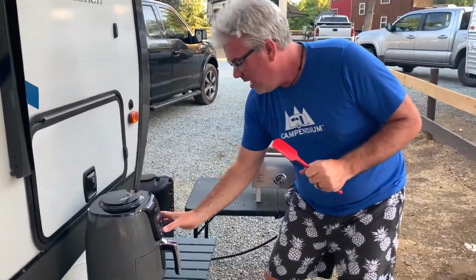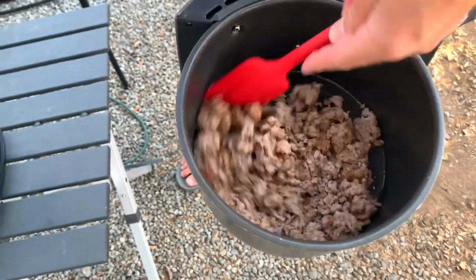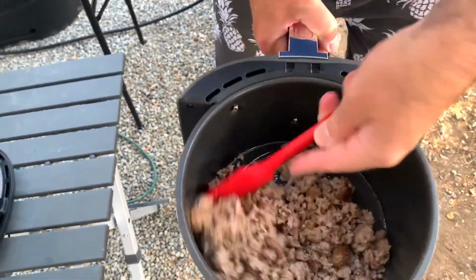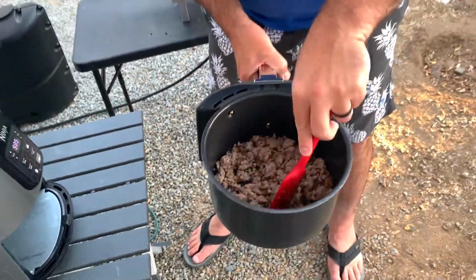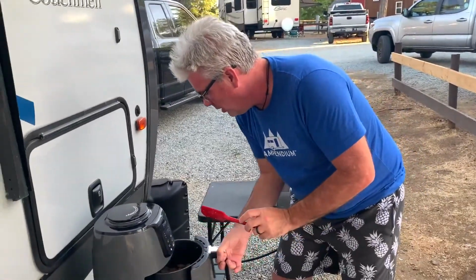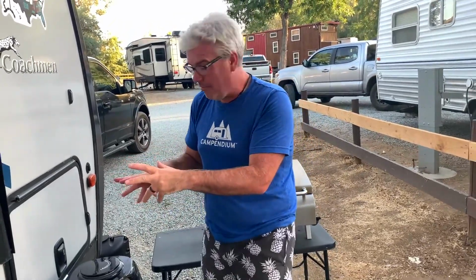All right, so it's been about 5 minutes. I want to show you how things are going. I just opened up the sausage and broke it up. It was kind of a little lump, but I broke it up and you can see how it's even browning. Smell-o-vision. And just stirred it all up and I'm putting it back in to continue browning. Oh my gosh, it's really done. I just want it a little bit more brown. It smells so good. If you were going to do any veggies like mushrooms or onions, you could just throw those sliced up veggies in there too and let them brown and saute and give you more flavor.